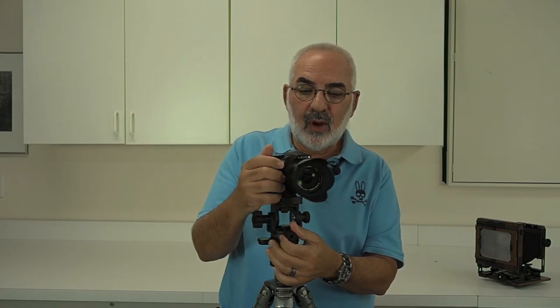The AcroTek Panorama Head takes Arca Swiss style plates. I have one on here — I'll just put it in place and tighten it up. Basically any camera you want to use, any digital camera. Right here I just have a Leica V-Lux 4. If I want to pan this way a little bit and use it at the 600 millimeter setting, it's perfect — nice and solid for that.